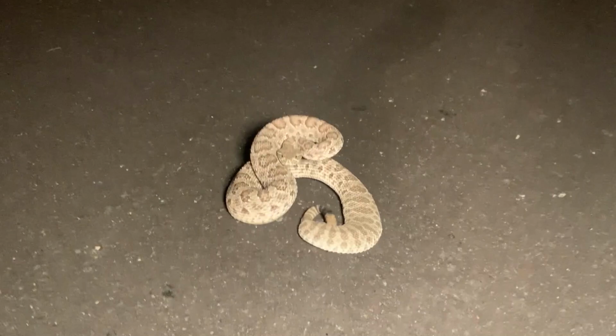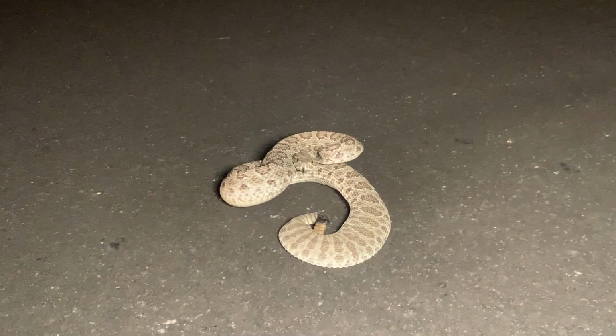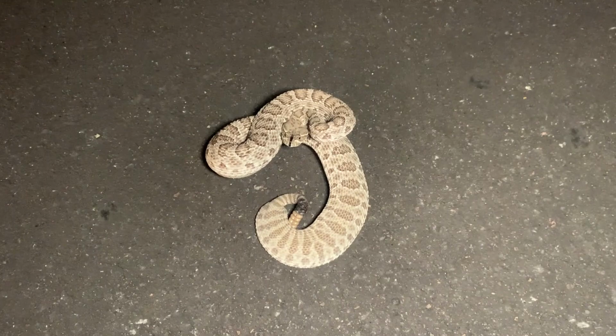Also, something else notable about this snake is when I found him, he was parallel to the road with just his head coming onto the road. So I just saw like a stump and I turned around thinking it was probably a stick, but I should probably take a look. And sure enough, I'm glad I did, because that is a really nice looking snake. Man, you know what I'm going to do here? We will move on to the next one.